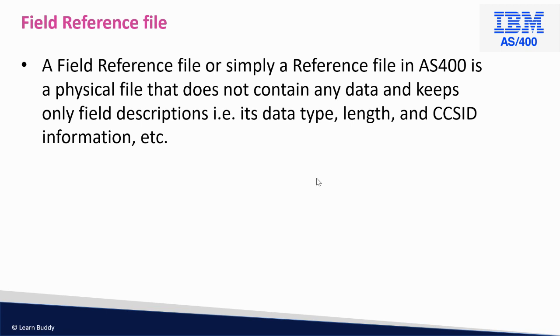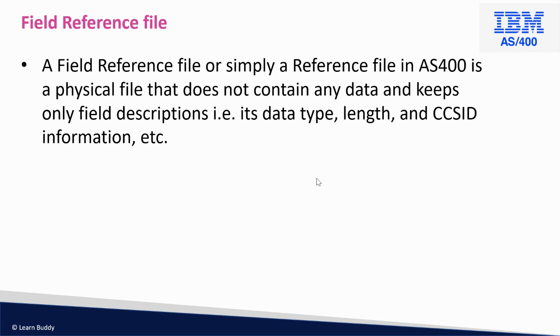Instead of that, I want to maintain one file where I put all the fields I commonly use for my application. So whenever there is a requirement to use that field, I can refer to the length and data type from that file instead of declaring the length and data type again and again. So if you declare it again, what does it cause?